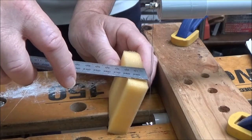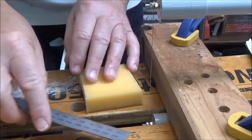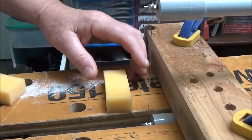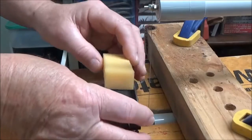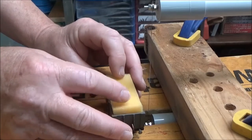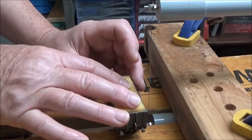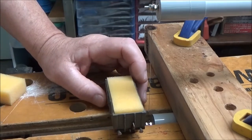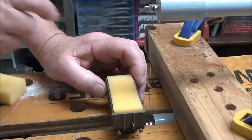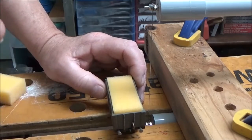So now we need the length and the width. So I'll get that done, same method, and then we'll come back to the next stage. Right, that's it done now, and we'll just try that in the wagon for fit. Should be just snug. You don't want tight, and you don't want it loose either. And this foam rubber, probably over a number of years, will probably shrink. That's happened on some of my older wagons, and I'm talking about 20 or 30 years, folks. So it'll shrink eventually, but then just make some more.